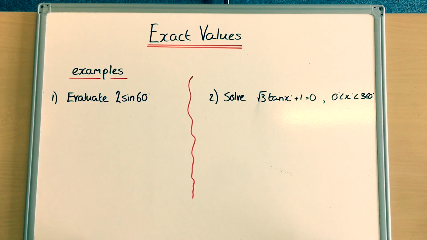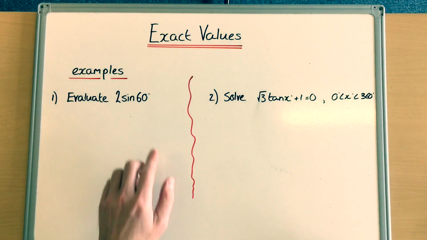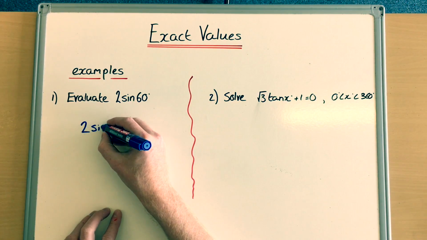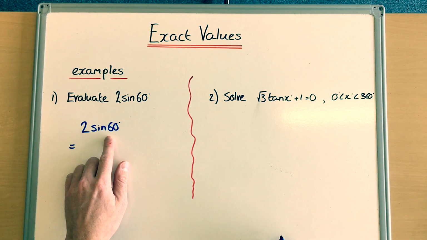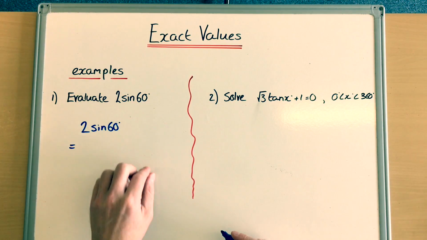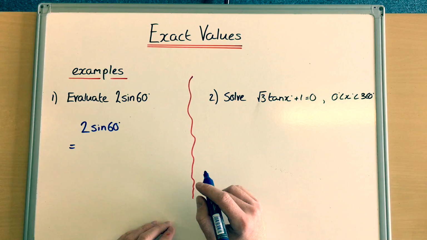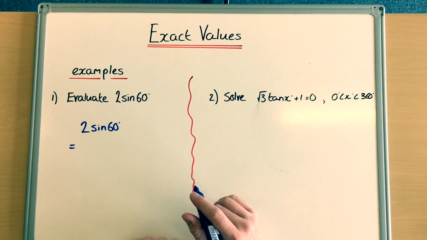Okay, so let's do a couple of examples using that. First of all, nice quick one here, evaluate 2 sine 60 degrees. Really, all I'm looking to do here is remember or figure out what sine of 60 degrees is. A couple of options: you can draw a triangle, 60, 30, with sides 2, 1 and root 3, and figure it out from there. Or if you know it from memory, you'll remember that sine 60 is root 3 over 2.